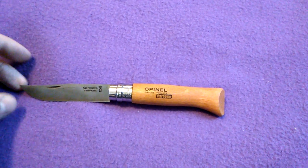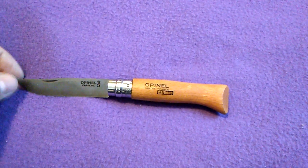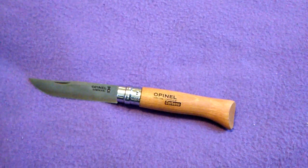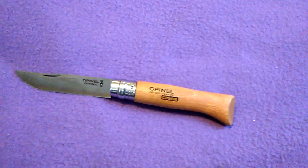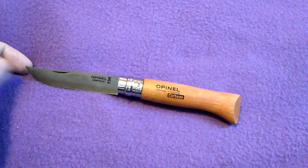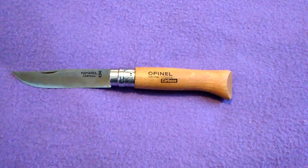The cool thing about this knife is how inexpensive it is and how well it works. The blade is really thin, and it's a full flat grind, so it's really good at slicing things. I've used this to cut peaches. I've cut a tomato with it. I've used it for a lot of food prep stuff, and it's really good at that. That's one of the best things about this knife, is how good it is at food prep kind of stuff, because of how thin that blade is. So it's really good at that.